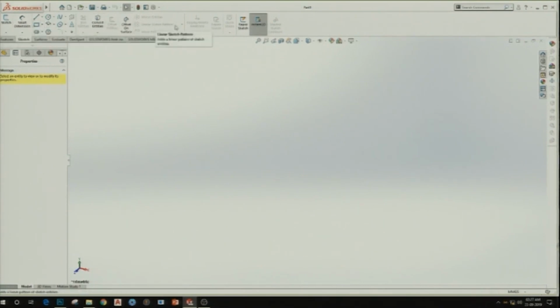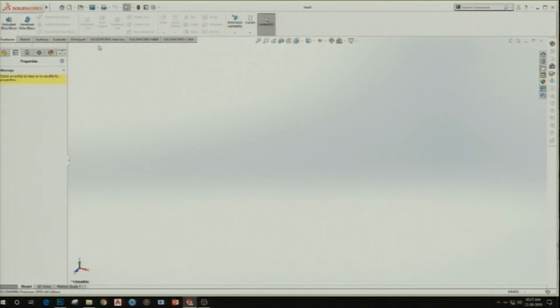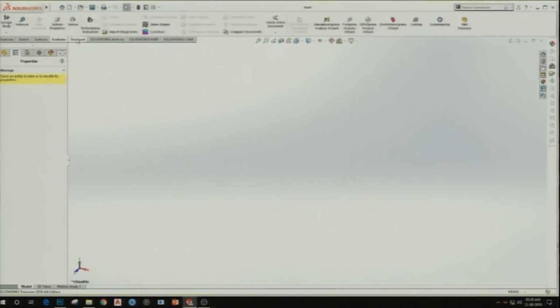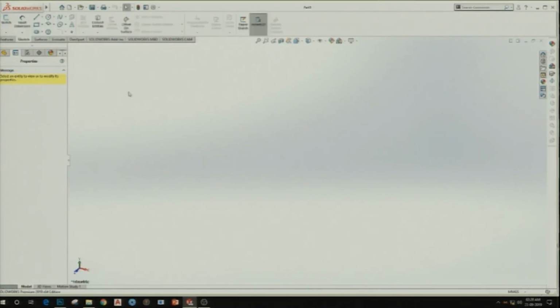These are the major commands, as I just said. When I click features, these are the features here: extruded boss, and so on. Whatever we do in the CAD model comes here in the workspace. We have to fix some parameters and develop our objects here. This is extruded boss base, revolve boss base, and so many operations are there. When I click sketch, it will show certain sketches here, then surfaces are there, evaluation. Others we can just avoid for now. A wide working area is given here to work.